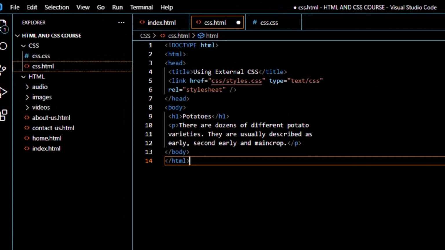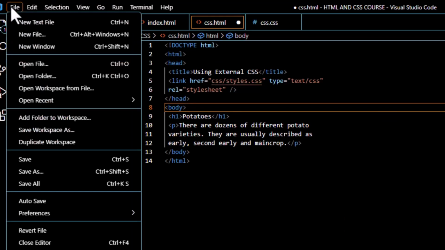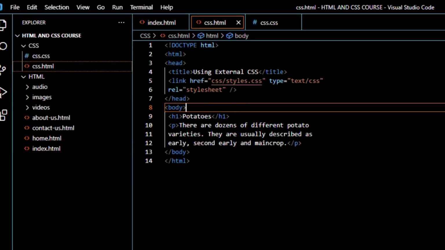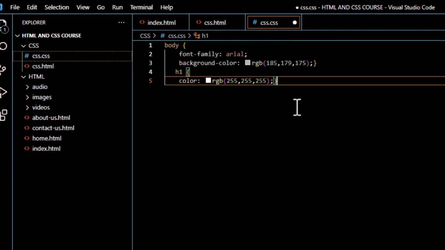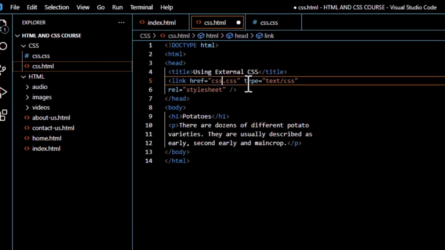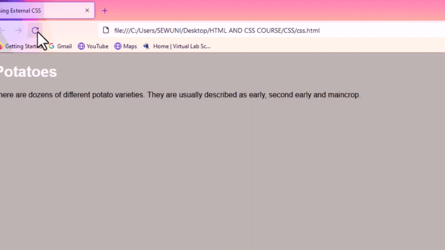So this external CSS, I'm trying to name this file styles.css. Let me just save this. This will be the HTML that has this link. So let me just load in my CSS codes. This is my CSS. Let me just edit this code now and save it. Let me try a link. It's css.css. Let me save this file as well. Let me head straight to my browser and see if it works.